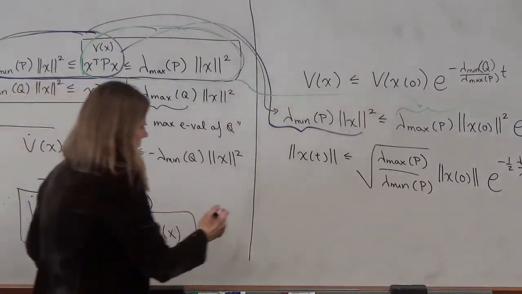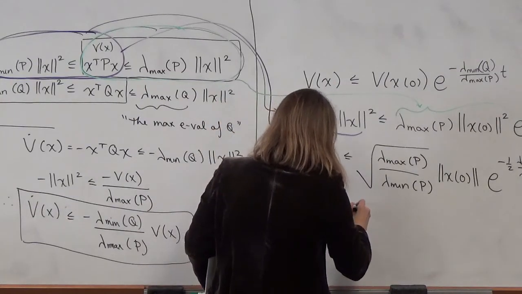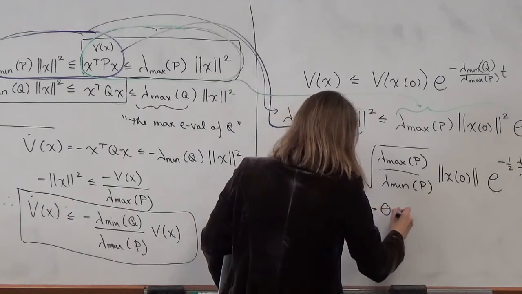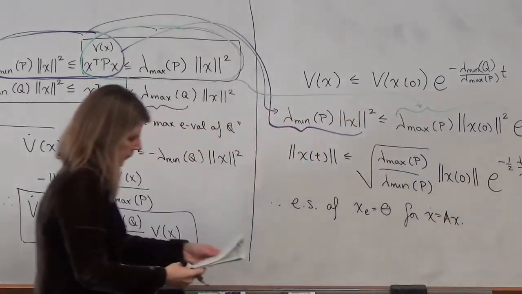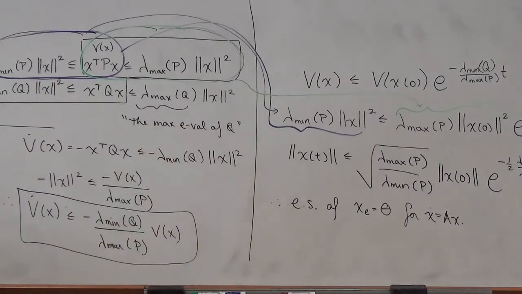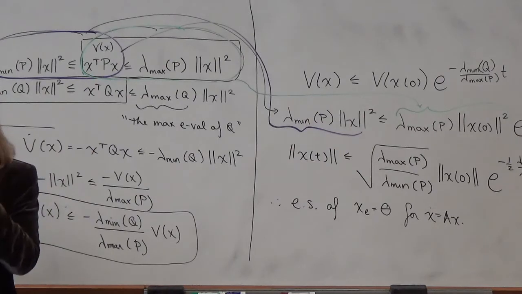All right, so now we have exponential stability of xe equal to 0 for x dot equals Ax. Okay, so we're going to leave it at that. There's a lot more to say about Lyapunov, and it will all be treated in a lot of detail in the nonlinear systems course. But you've just been teased here, because you've been shown a technique for assessing stability which draws on a function that was kind of external to everything.